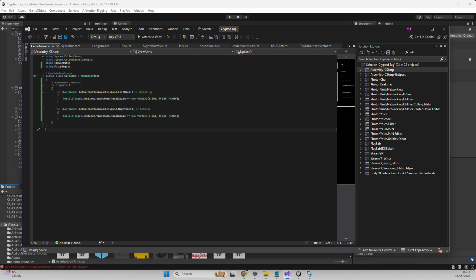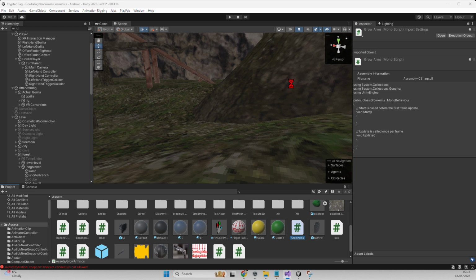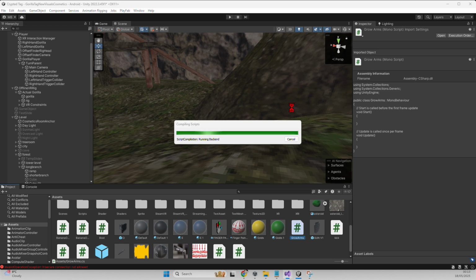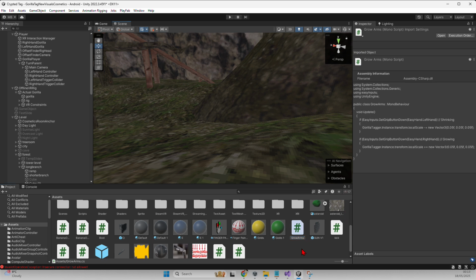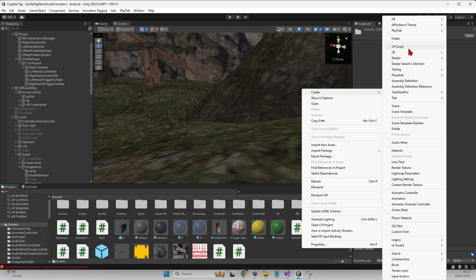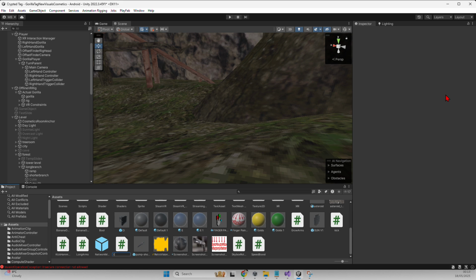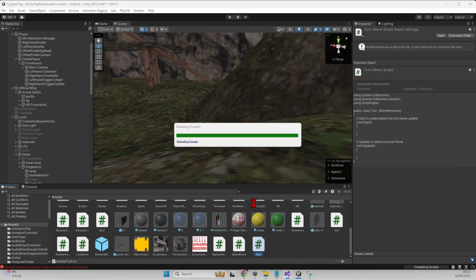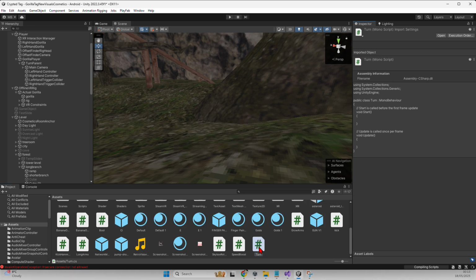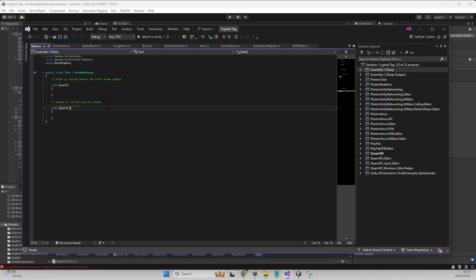Now, just to mention, if you want turning, because you're in house update and turning's broken, I will show you an easy fix for that. Depends if you want it on or off. Just name it like turn or something like that. Wait for it to load. Open it, then remove that.